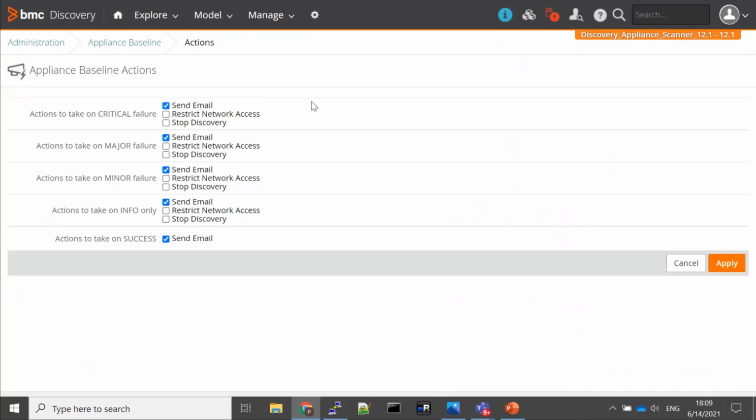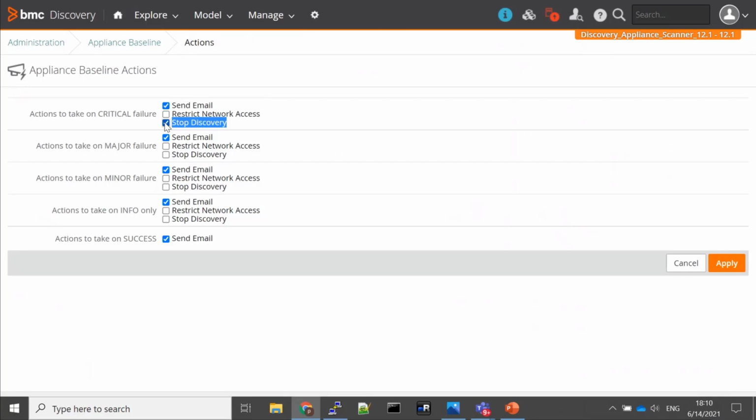And then I'm going to change one thing. That's the stop discovery. In the case of the scanners, and only in the case of the scanners, I want to stop discovery. This means that the appliance will stay up and running, but it will stop executing scan.